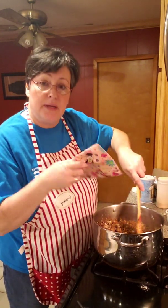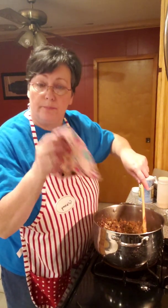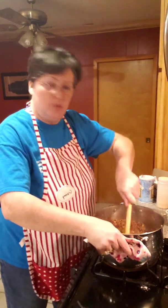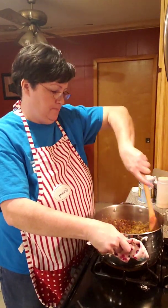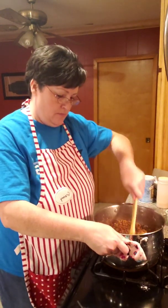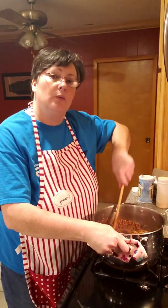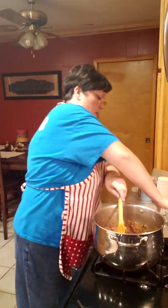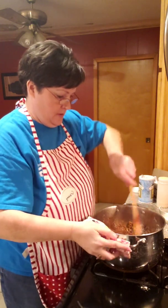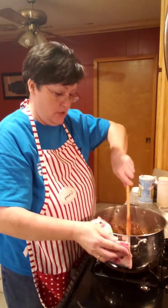You can see my Mickey Mouse hot pads. I love Mickey Mouse. Who doesn't love Mickey and Minnie Mouse? Never been to Disney. Probably never go, but that's all right. Probably one of the worst whoopings I ever got was singing the Mickey Mouse song and ignoring Mama when it was time to feed the hogs. If you sing loud enough, we wouldn't hear her. My sister knows about that. That's a story for another day.